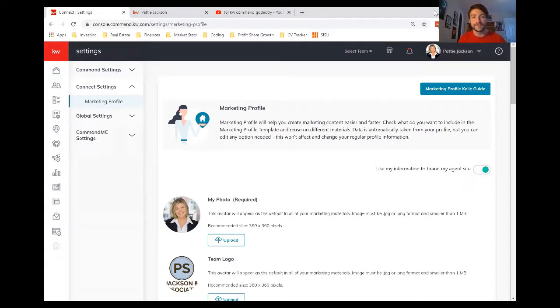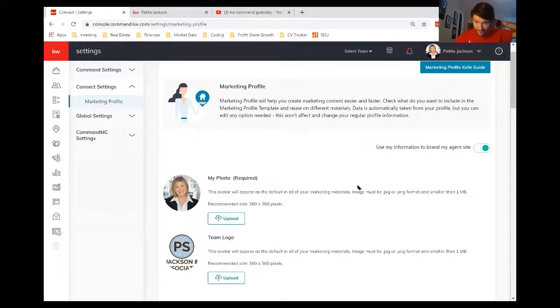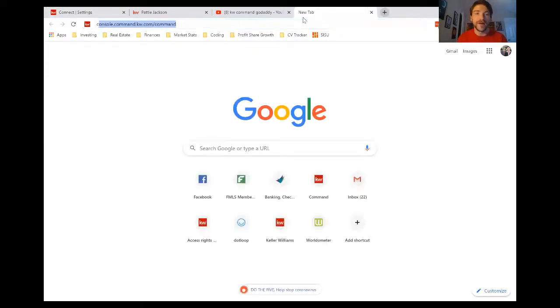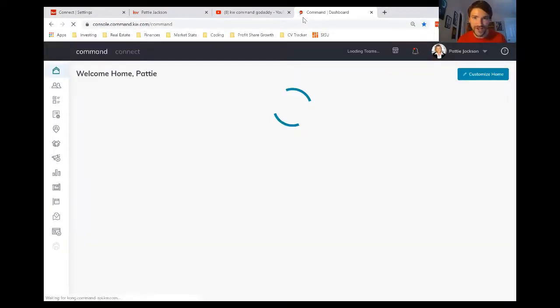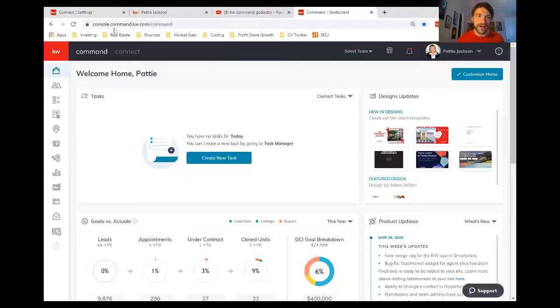All right, so to get started, the first thing it asks for is your headshot, and it does crop it out into a circle. So you need to have a square headshot, which most of them are not. I just want to show you how you can turn your headshot square real quick using Command. I'm going to open up a new window. One of the nice things about Command is you can open it in multiple tabs and not lose where you are in your other tabs.